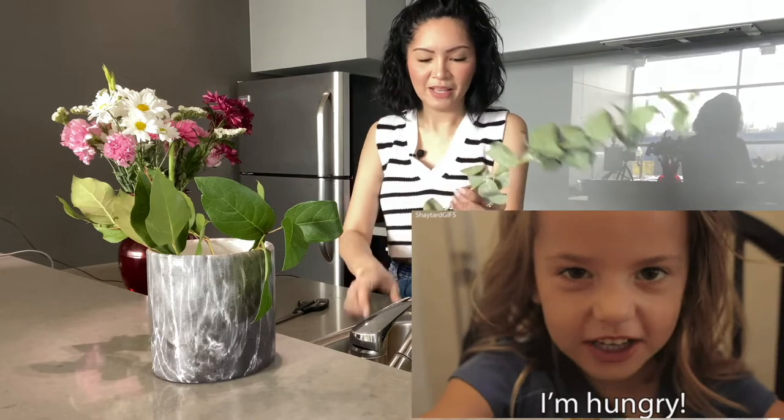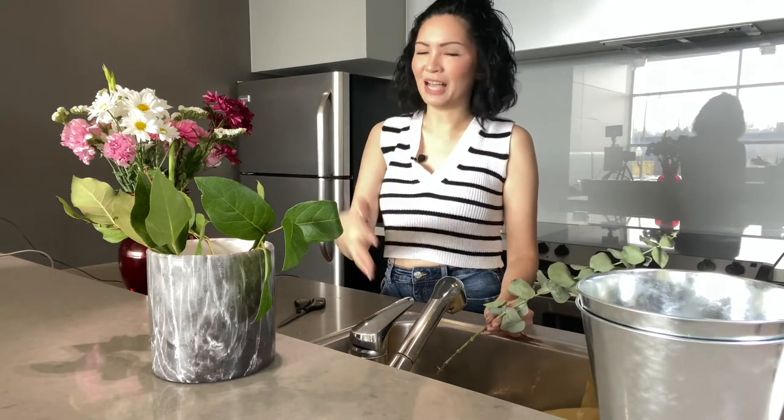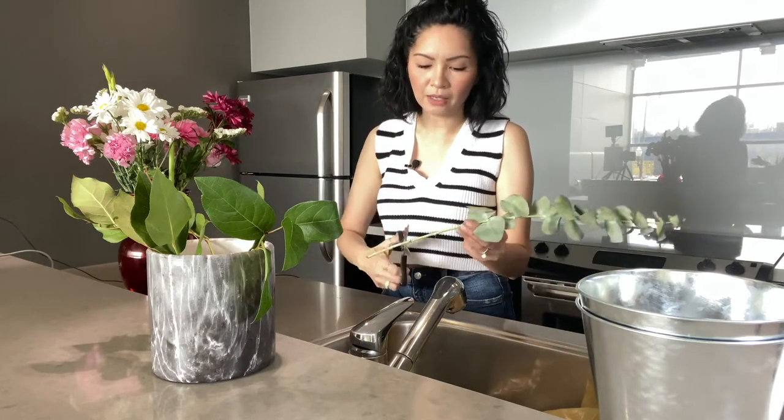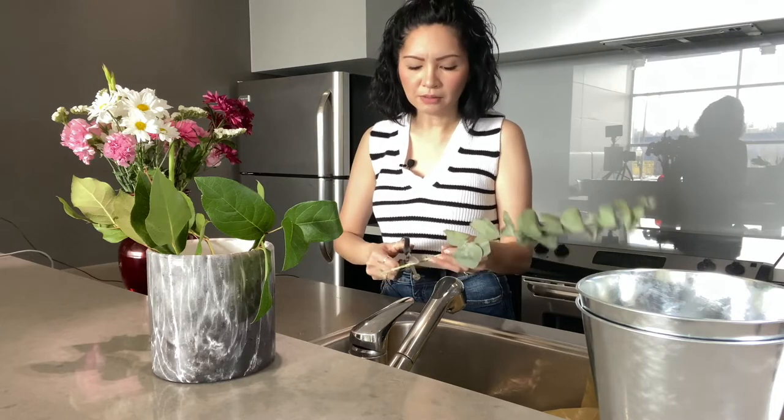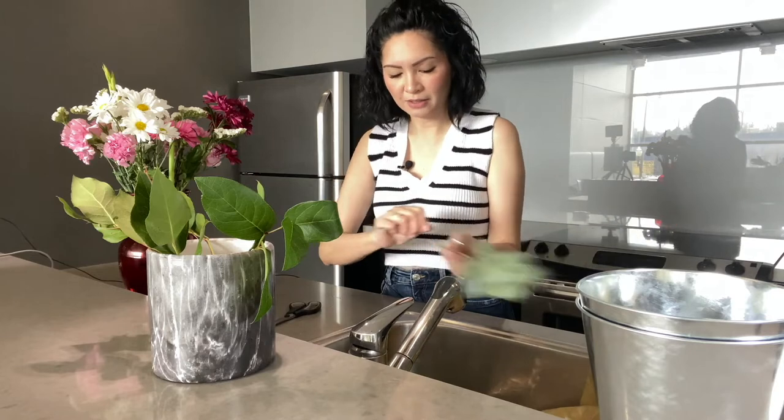I'm hungry. So I just strip those. I mean, it's nice sometimes. Again, it really depends on how you look at it. If you're not really into flower arranging and you don't really care what this looks like or that looks like, you just want flowers, that's also okay. But if you're really doing it, why not make it a little better? And you're already paying for it.